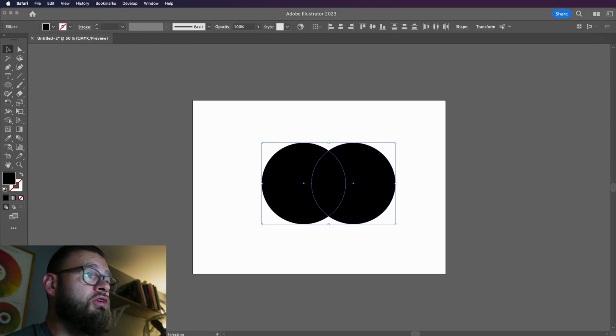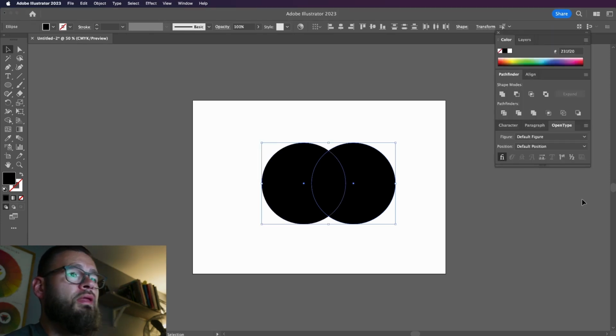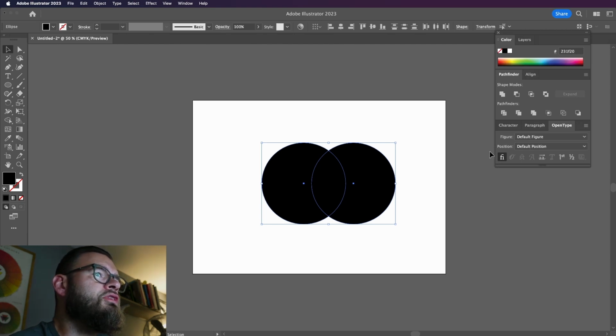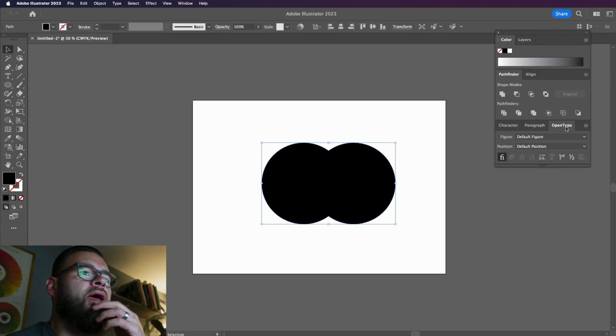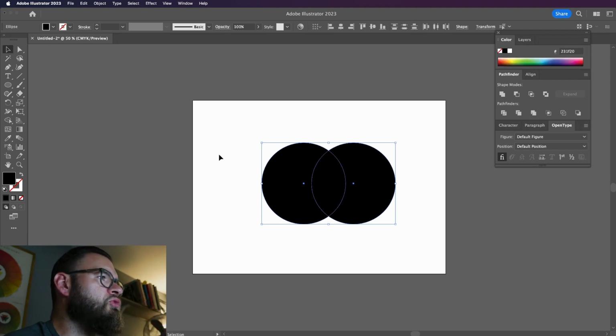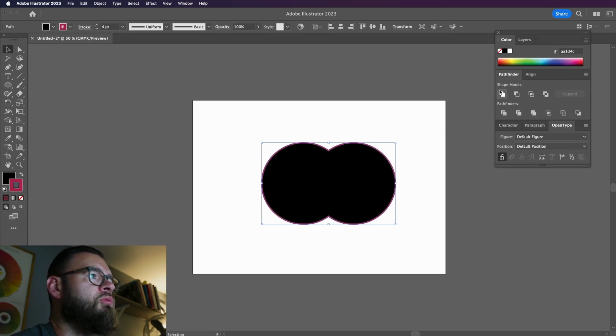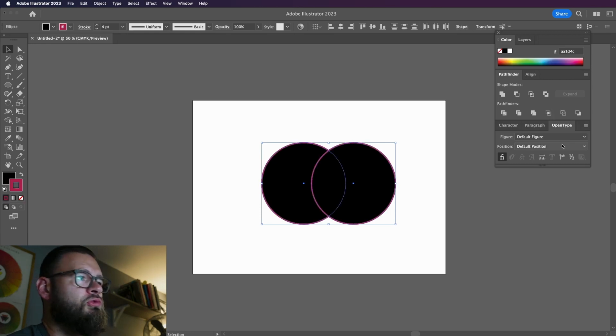And the next one is the Merge, and this one's a little bit like the first one, but this one will remove the stroke, I believe. So what we can do is, if we just hit that, we've got a stroke there, you see. Now if I merge that, it gets rid of the stroke. So this one will leave the stroke, this one gets rid of it. So that's the difference between those two. And let's get rid of that stroke.